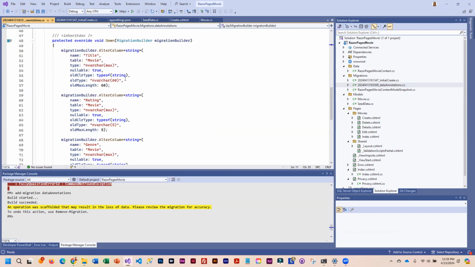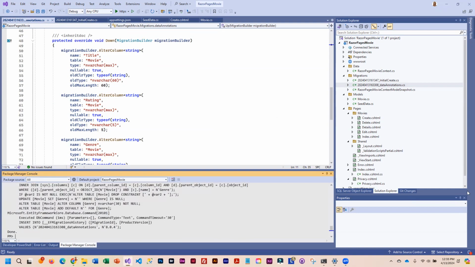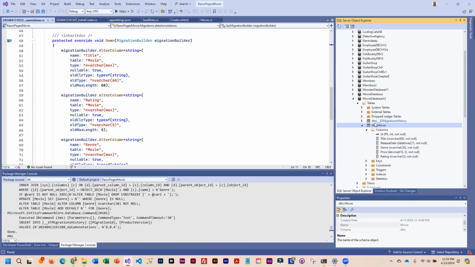Okay, so let's go ahead and run this. So we're going to do update dash database. And this is actually going to change our database. So let's go over and look at it. Now you're going to have to probably refresh to see it, because otherwise those changes don't come forward.